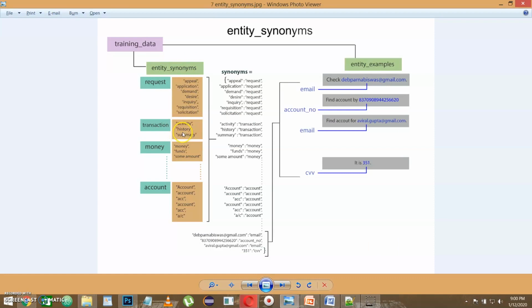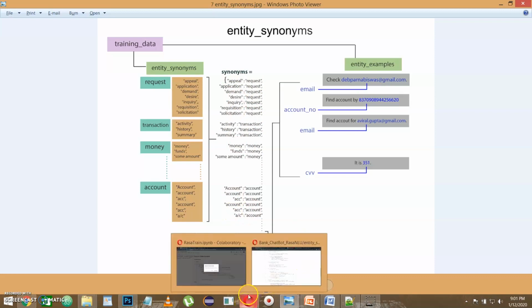So here what is actually happening is that we are creating a dictionary called synonyms, and we are finding out all the synonyms and keeping them as keys, and the values of all those synonyms are put into the values. Like you can see, we are taking everything from here and putting it in a single dictionary. So let's see how this is happening in the code.